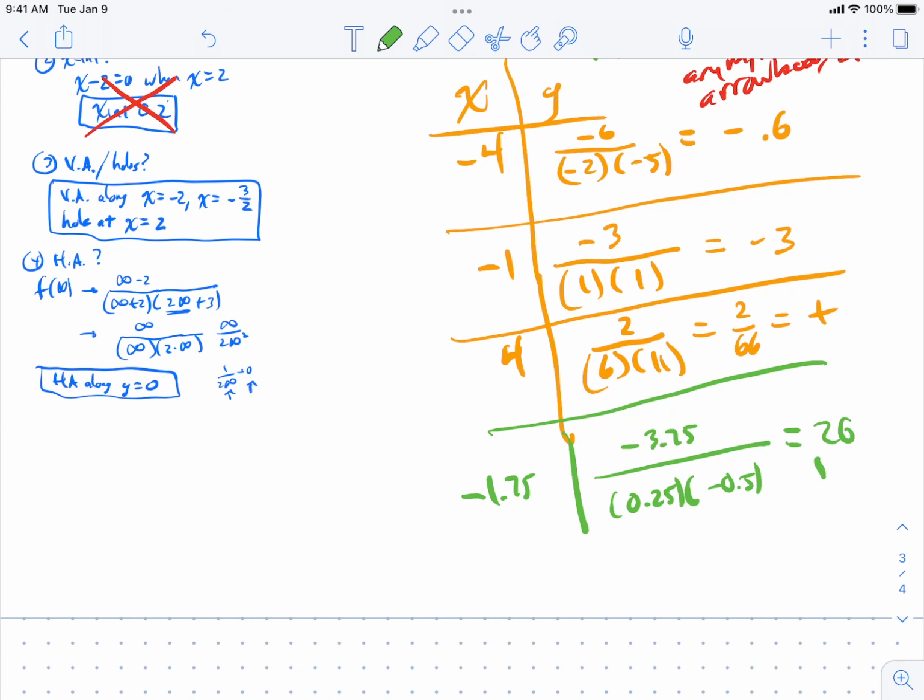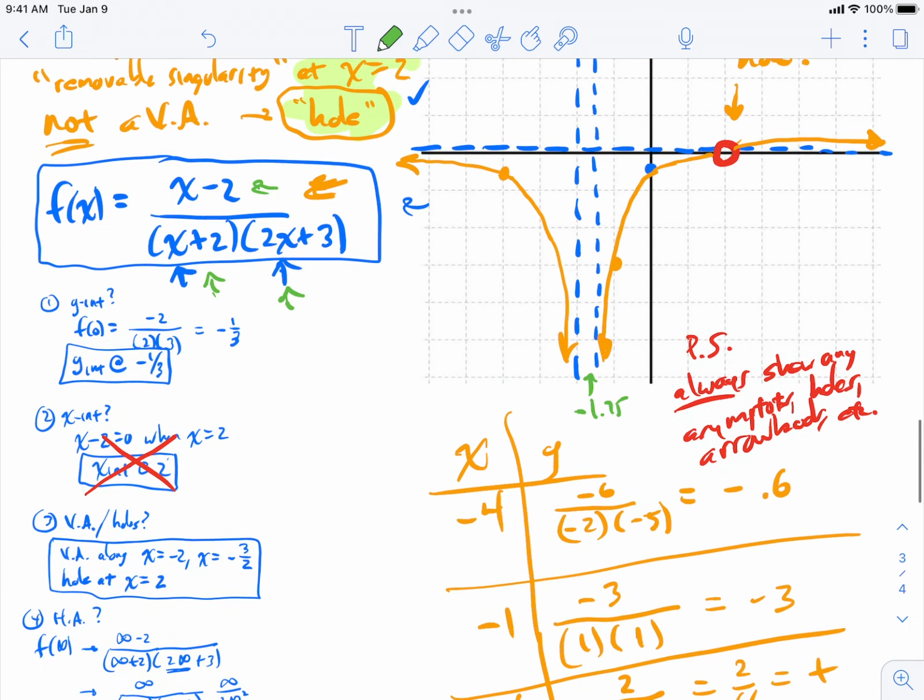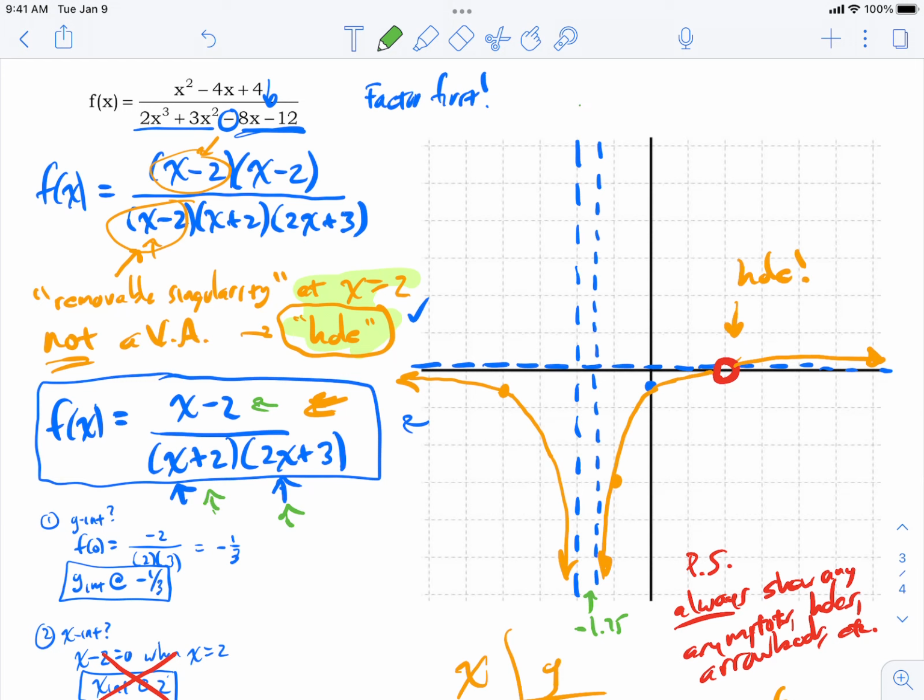But the most important part is that it's positive, which means we are definitely above. So I'm just going to go like this. Whoa. It's up there, way up around y equals 26. You have this U-shape type thing. Make sure you remember to capture behavior in between all the asymptotes. I got an asymptote. Well, what's it doing over here? What's it doing in between? What's it doing over here? So it's always 3 questions when you have 2 vertical asymptotes. If you have more vertical asymptotes, make sure you capture the behavior in between every pair of asymptotes.